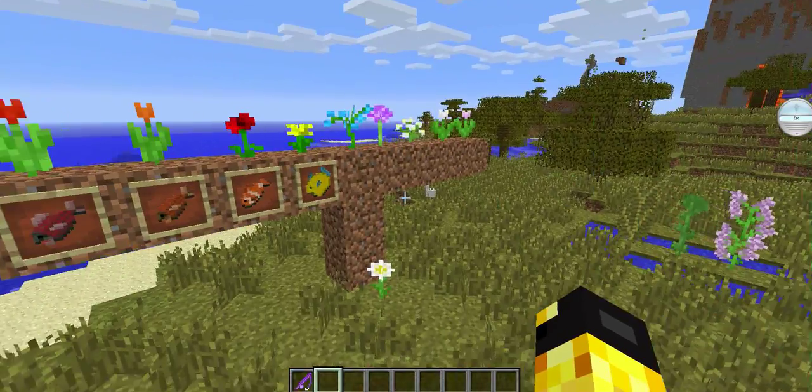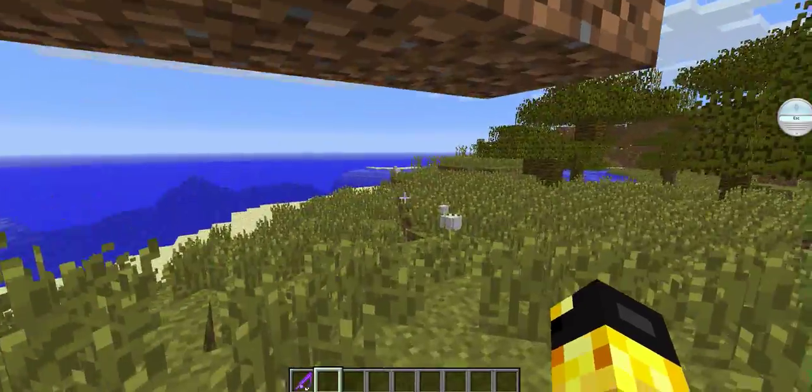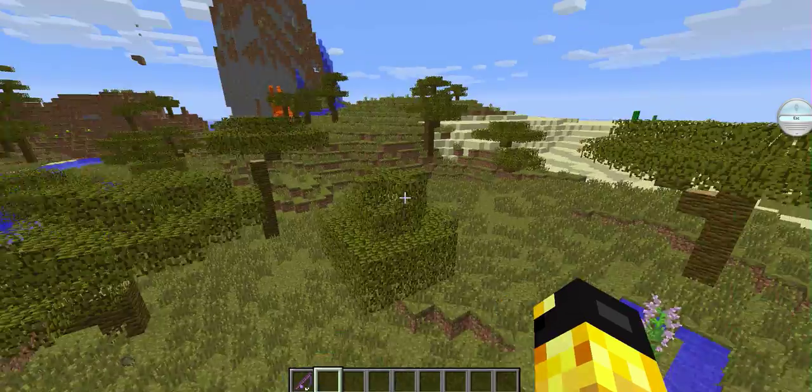But yeah, that's so far all that has come from the 1.7 update. This is Snapshot 13W36A.